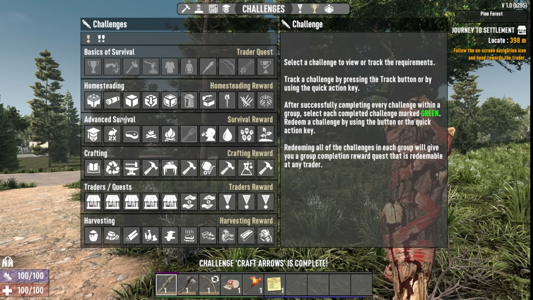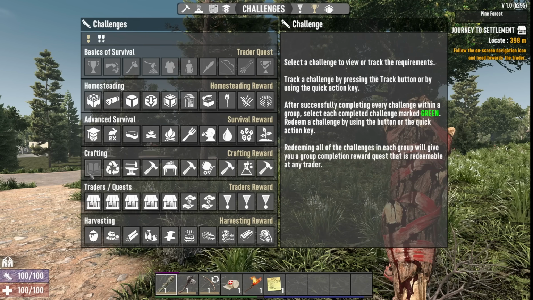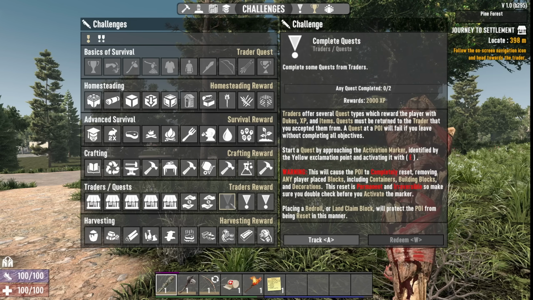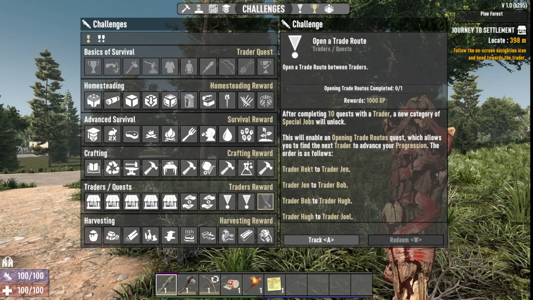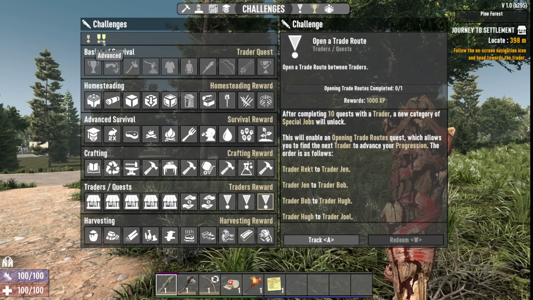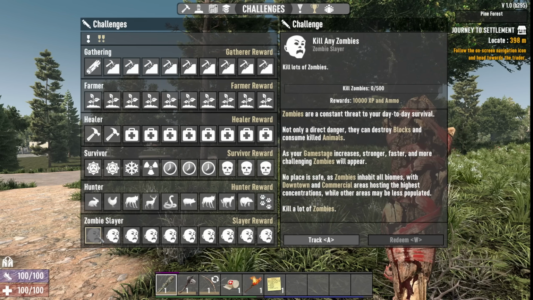Once you've knocked out that first row, there's numerous challenges here, from homesteading, advanced survival, crafting, traders, harvesting. And one other thing to mention is that as you complete some of these more difficult challenges, the rewards are not trivial. For the most difficult ones, you'll get a selection of 5 rewards that you can choose between, and this is also wired up so they can just expand this out and add additional tabs.